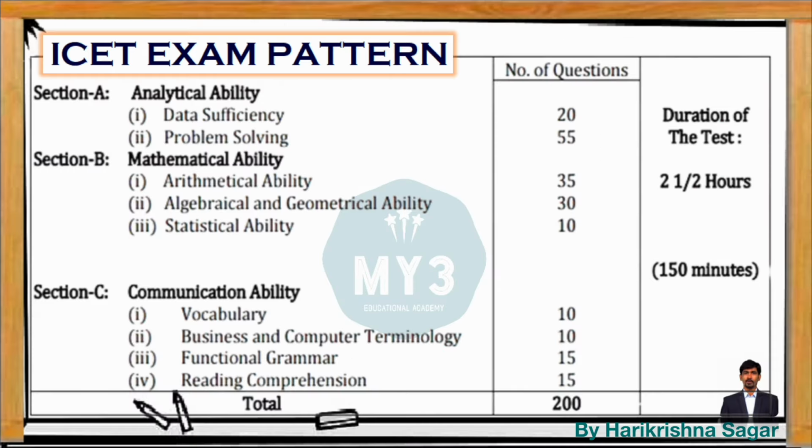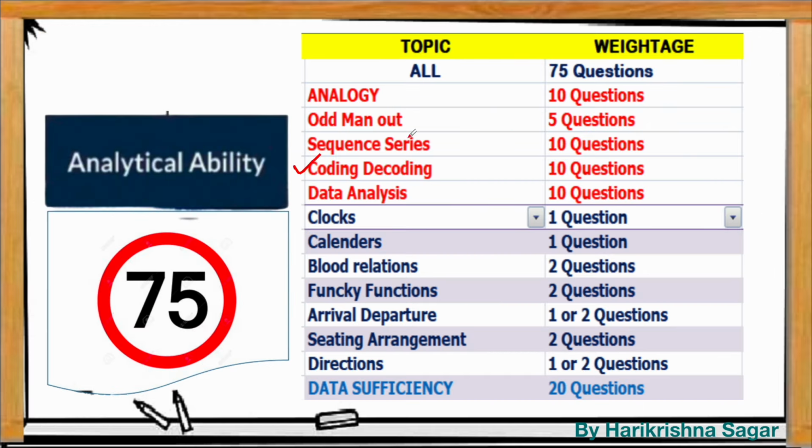So basically, as per the ICET examination pattern, in problem solving, we are having 55 questions. Out of 55 questions of problem solving, there are 10 questions given from the coding and decoding module. In these 10 questions, 5 questions are given from the passage based and 5 questions are given as individual questions. So we'll have a discussion on individual questions, then we'll have a discussion on passage based questions in the next session, that means session 5.